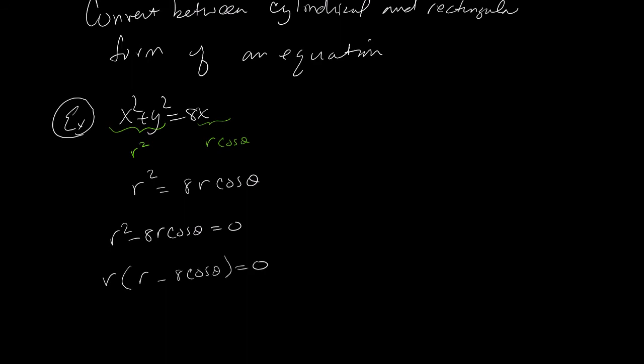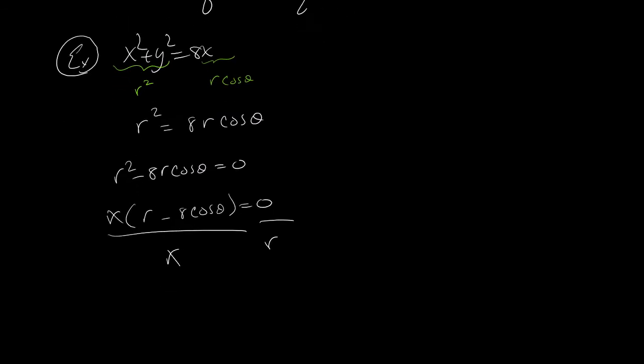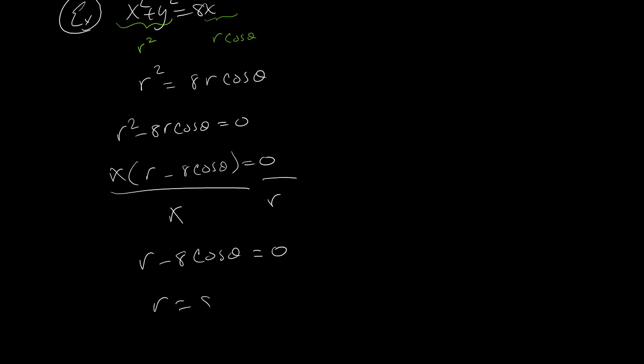Okay, so r equal to 0 is clearly a solution to this equation. However, we find that there is a theta that allows r minus 8 cosine theta to be equal to 0 as well. So we don't lose anything by dividing out the r. So let's go ahead and divide out that r, and we get r minus 8 cosine of theta is equal to 0. Then we have r is equal to 8 cosine of theta. Okay, so I just want to give you a heads up here. Is there anything wrong with stopping above? No, not necessarily. But this is nice because now we can completely express r as a function of theta, whereas earlier we didn't have that because r was being squared.